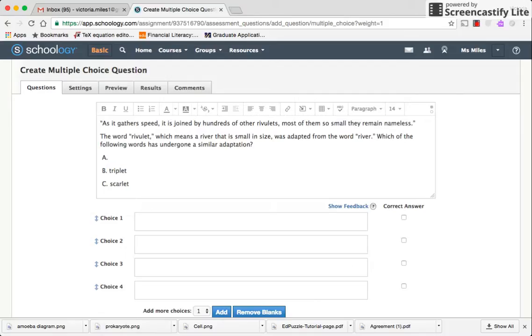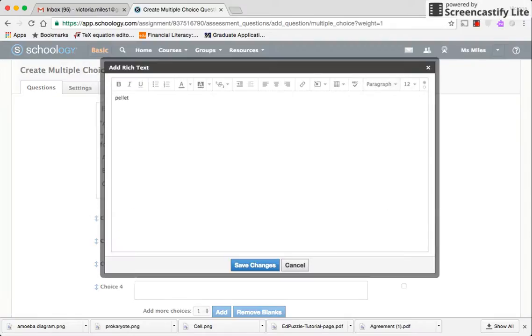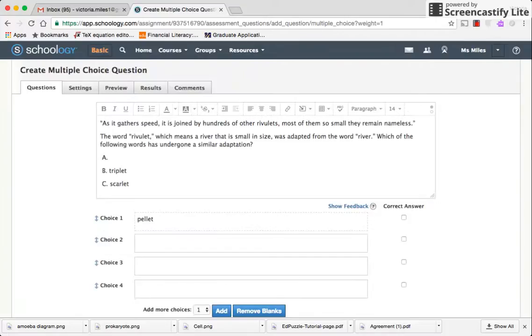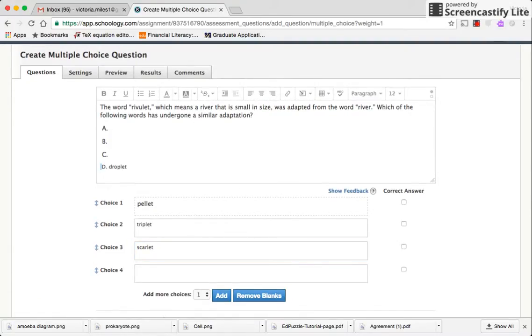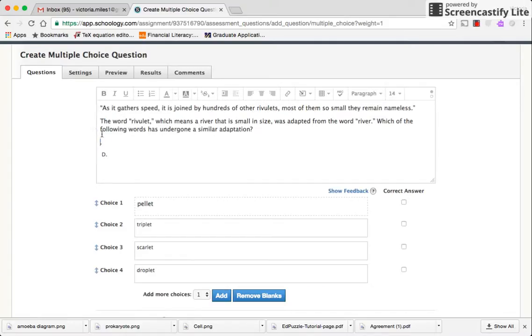I'm going to put the answers, and 12 points is the automatic default, but I change everything to 14. So you have to go in individually and change those to 14. I know the correct answer is D for this one.